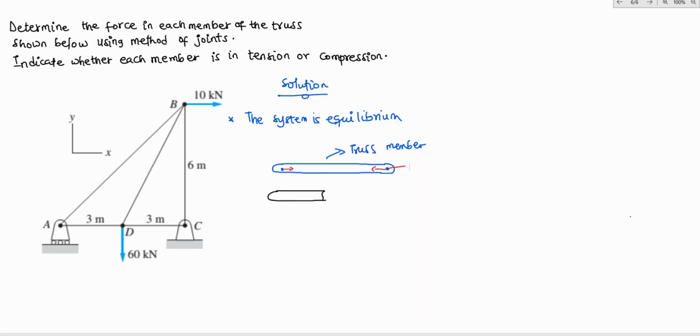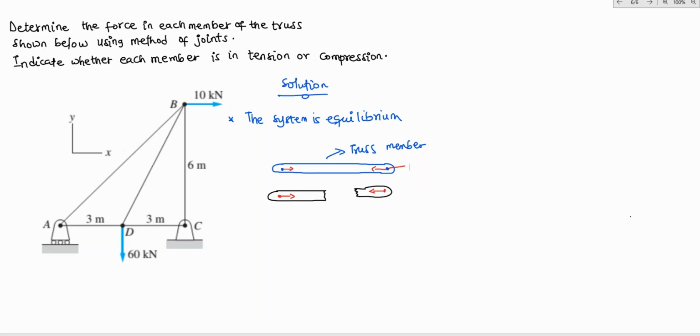Let's say this truss member that I had here, I have cut it into two, and I have the pin here which is acting in this direction. Let's draw the other half too. This is the other half, and here also I have the pin, and the force will be in this direction. It's the same truss member that I have divided into two just to see the internal reactions.